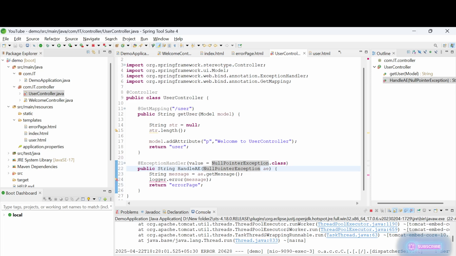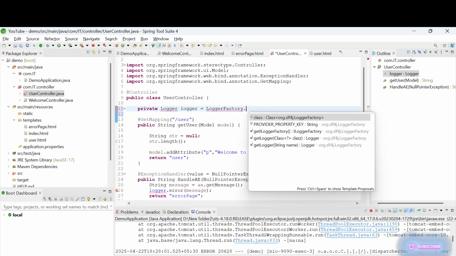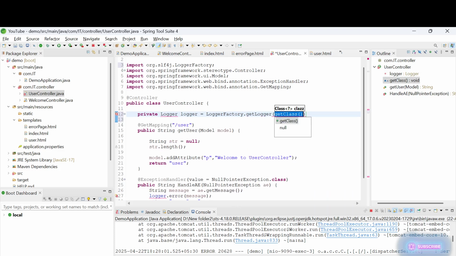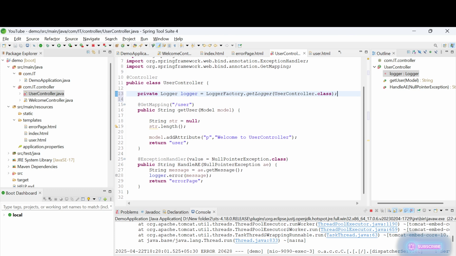And we have to log the message, so I'm taking a logger object, LoggerFactory.getLogger. Okay, now we have handled the exception. This will throw the null pointer exception, and we wrote the handler method.